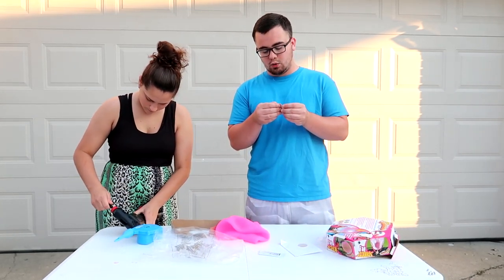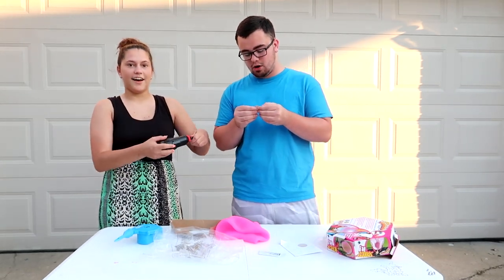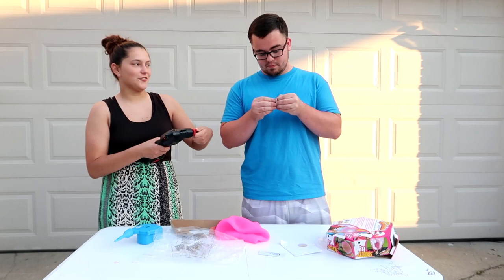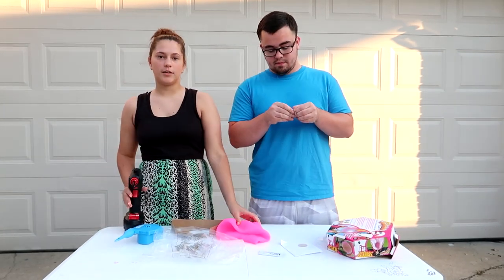And pretty much I feel like we're just making a big ball. This was Jennifer's idea. She wanted to make a ball. I found it at Walmart and it looked really cool, so. It looks cooler than I think it is. He's just a party pooper.